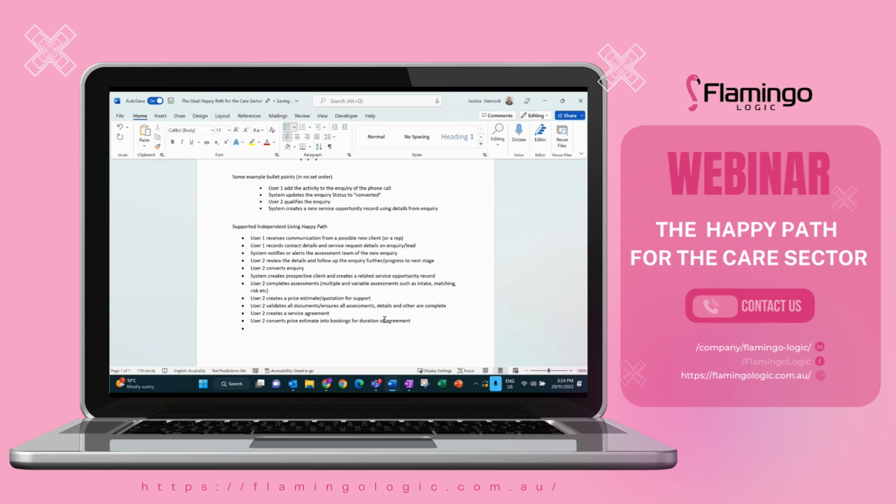Yeah, and because this is NDIS and it's supported independent living, well, because it's broadly more because it's NDIS, you are going to typically want to estimate the entirety of the bookings. So I just put there for the duration of the agreement, because you want to know that you're going to come under the budget amounts in their plan, or their budget amounts in the service agreement being the amounts that they've committed to you as their provider to provide those services. And that's why typically you are going to create all of the bookings for the duration of the agreement, so you've got that comparison.